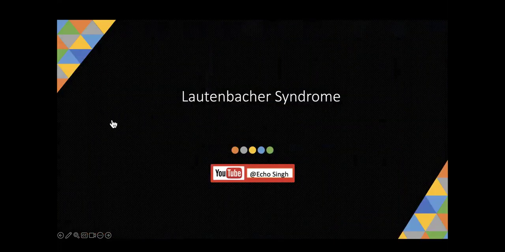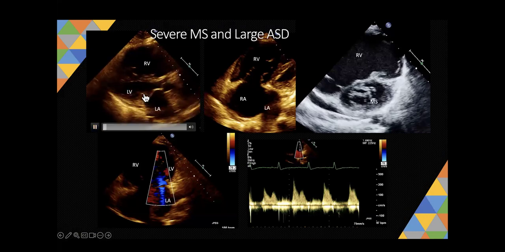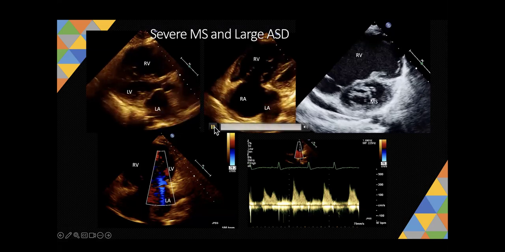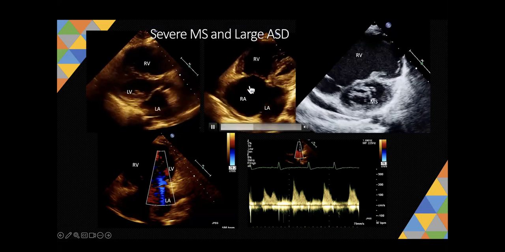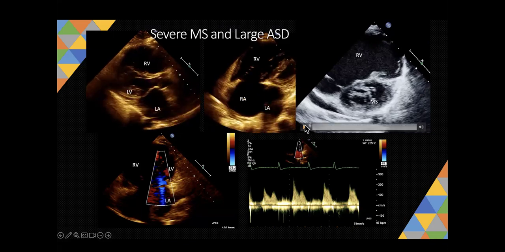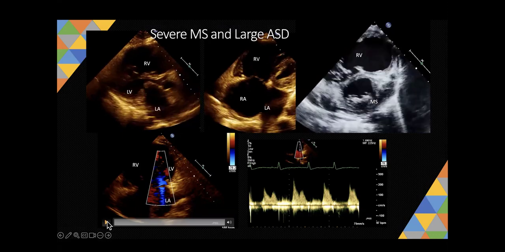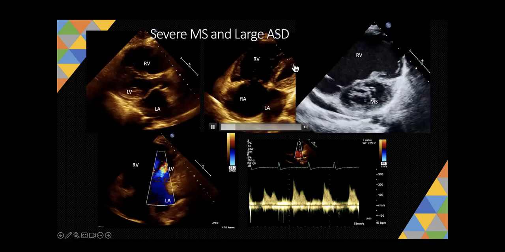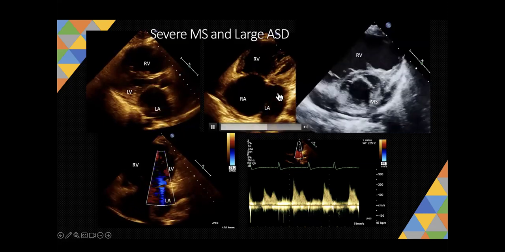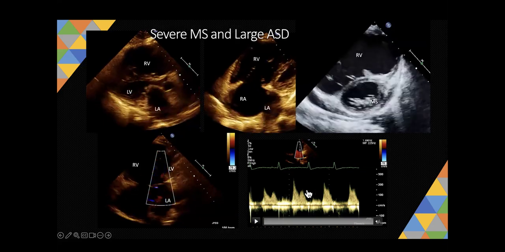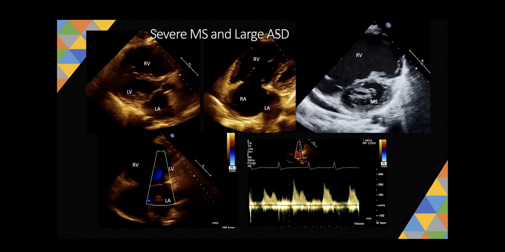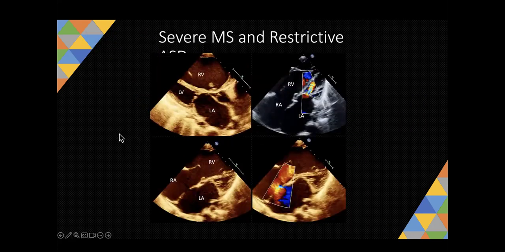Lutembacher syndrome, I'm not going to show you, sir has already shown you. Lutembacher originally described when you have a rheumatic mitral stenosis and an ASD. The ASD can be acquired, or at that time the chance of an acquired ASD was not there. Now there's a large ASD and the mitral stenosis. Remember, once you have a large ASD, blood from the LA goes to the RA more frequently, and less blood or cardiac output goes through the LA and the mitral valve. You get small gradients even with severe mitral stenosis. So you can have a severe mitral stenosis that behaves like a low flow, low gradient situation.